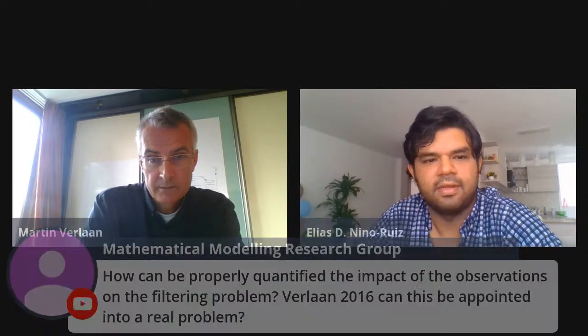Okay, excellent, Dr. Martin. So I have just a last question. What do you recommend to countries wherein observations are not dense? For instance, in Colombia, we have regions in which we have a bunch of observations, but we have others with sparse observational grids. So what do you recommend in those cases to perform data assimilation?